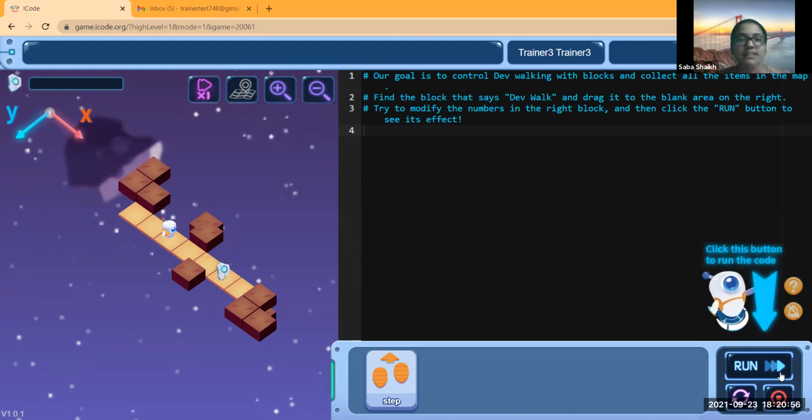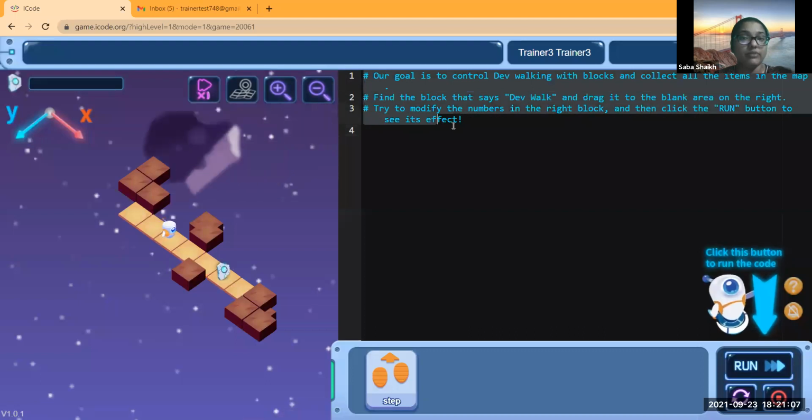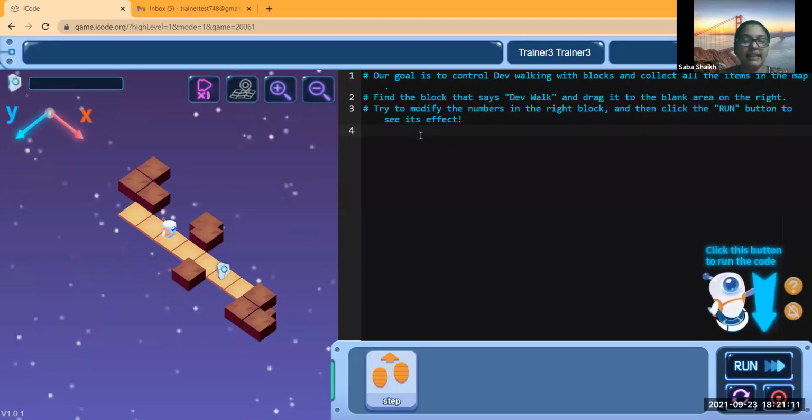So yes, here you can see at line numbers 1, 2, and 3, it starts with a hash. Hash means it's a comment over here. So all these three are comments. Got it? And if I write anything on the next line without putting a hash, it will be taken as code, as an instruction, and not as a comment. So that will be executed.